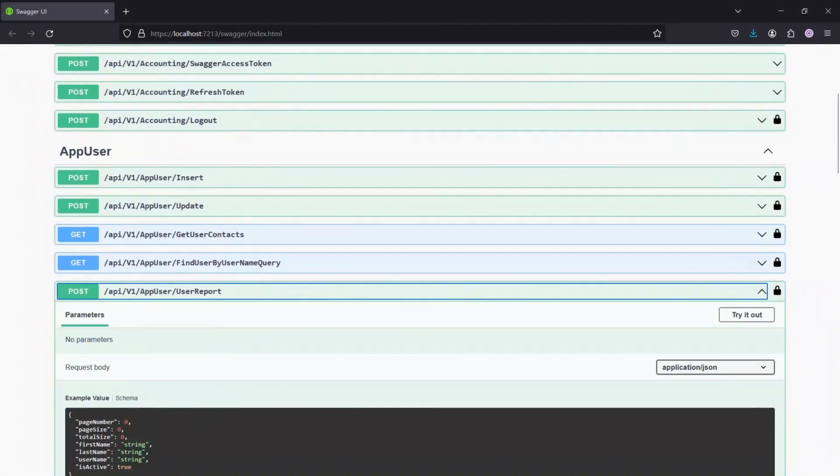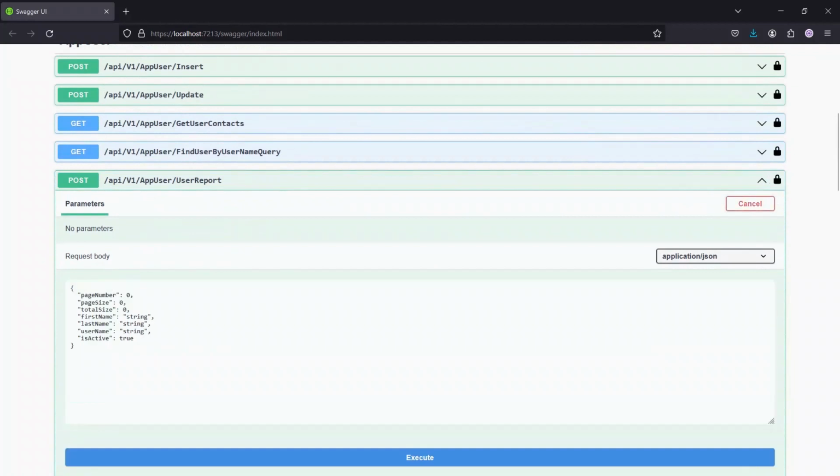So app user report, as you can see, try it out. We've made the user report HTTP POST, but as you know, in the controller you can make it GET. Remember and note that because mostly in our reports and queries, we may have a query string that has lots of filters. Maybe we encounter some limits of bandwidth and some limits of sending and receiving the data. Because of this, we make it POST. But as you know, and as we said in every part of the AUA Framework tutorial, if you would like to make it GET, just tell us and we will make it for you.